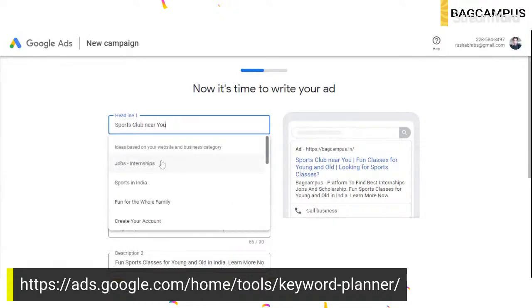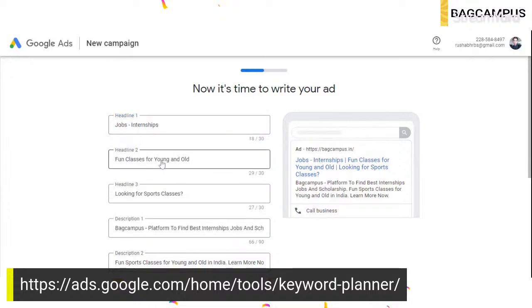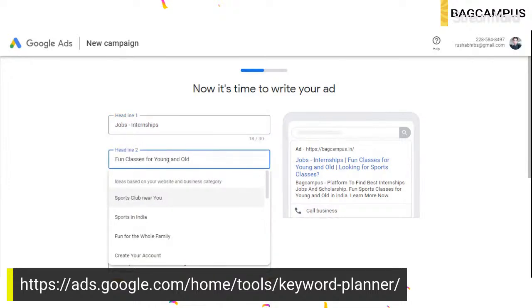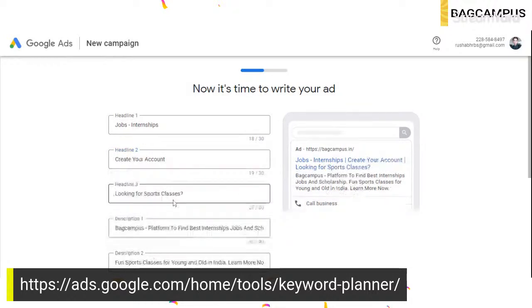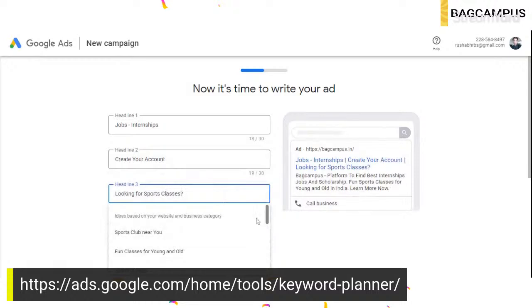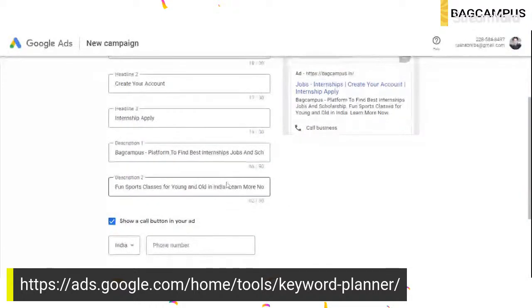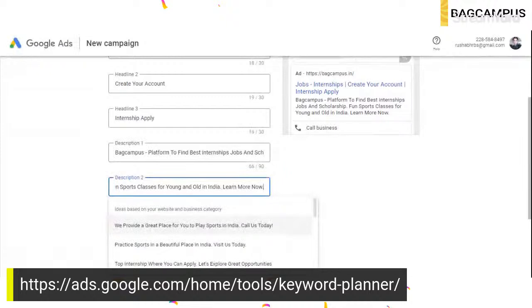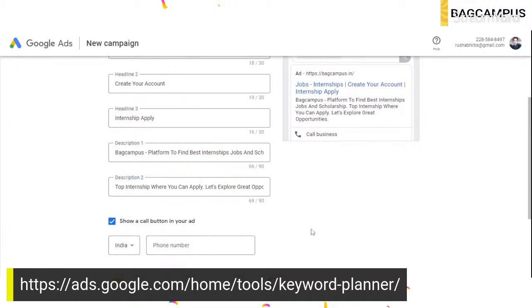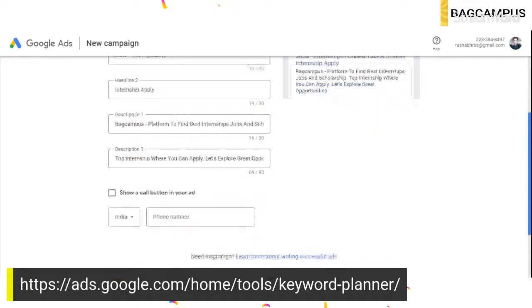So I will add headline 2, 3 headings. I don't want to show a call button.